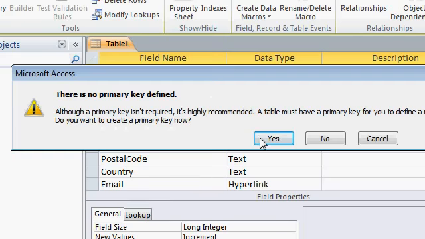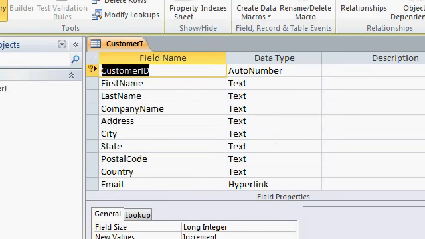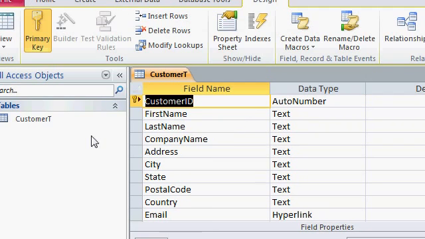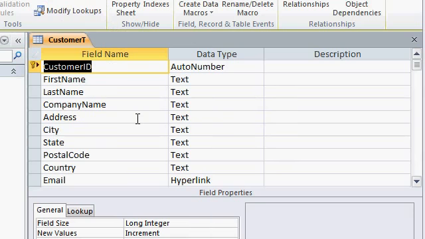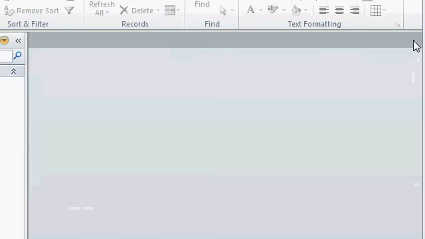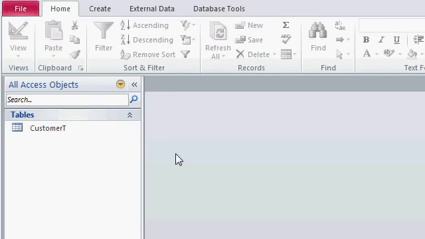So, do we want to create a primary key now? I'll just say yes. Access sets up that primary key for us, and you can see the little key symbol right there next to customer ID. Creating a primary key forces that field to never have duplicate values, which auto numbers won't anyway. And it does something called setting up an index, which we'll talk about indexing in a future lesson. Now that our table is all set, I'm going to go ahead and close it by clicking on the X over here. And now you can see the customer T right here in the navigation pane, all set to be opened up and have some data entered into it.